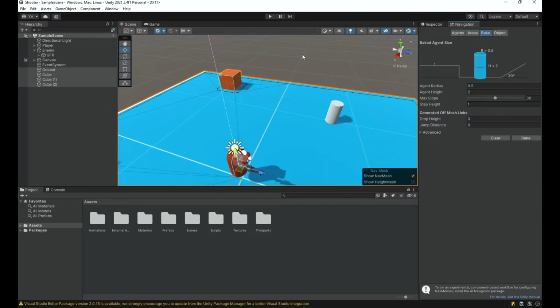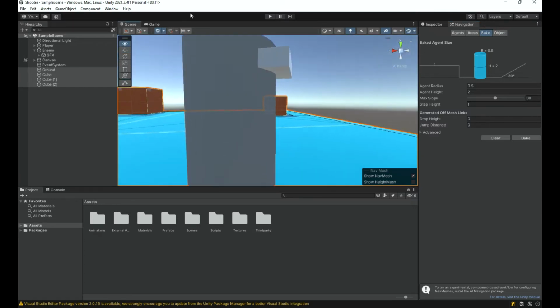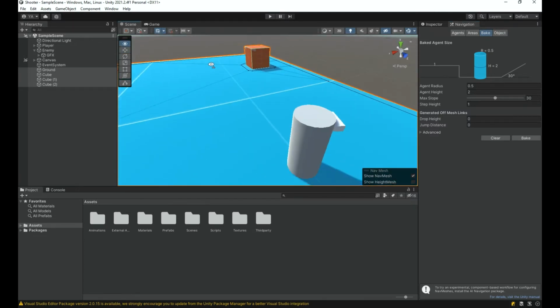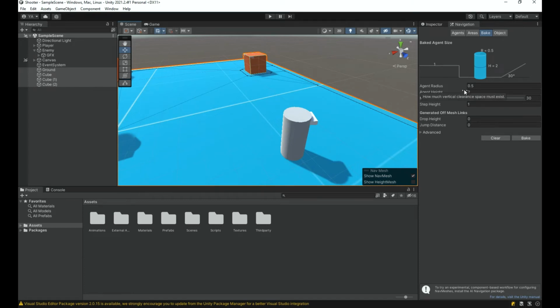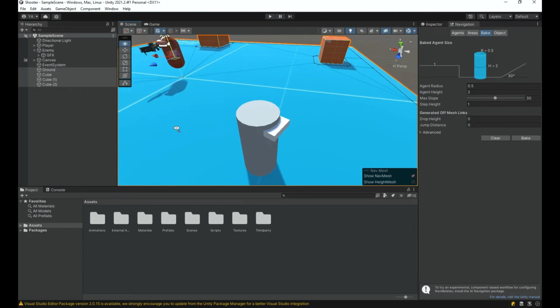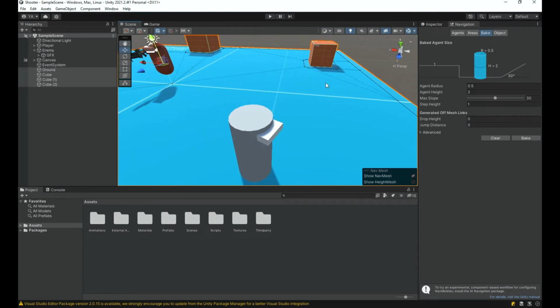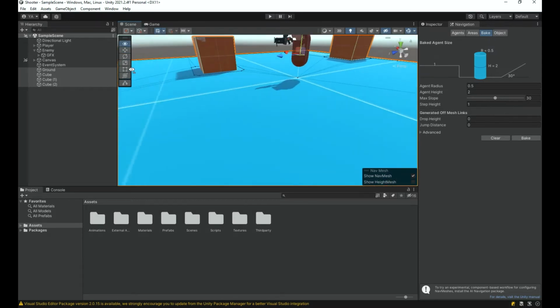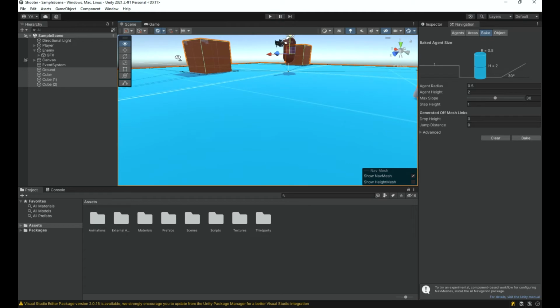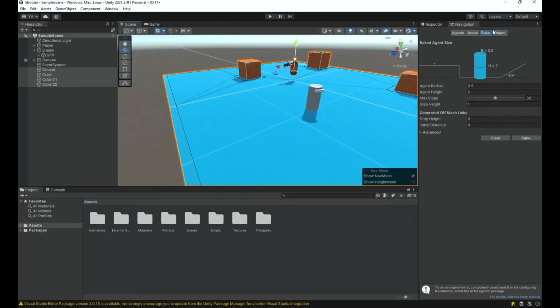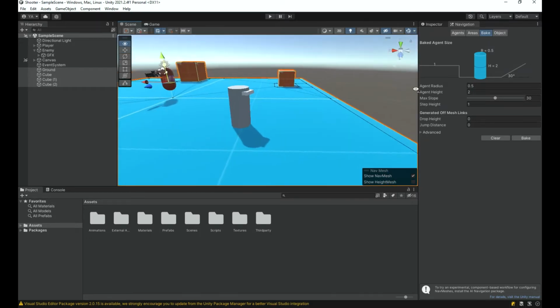Then go to this bake tab, and here you need to select your agent settings, which basically determine the radius and the height of your agent, along with how much slope it can walk on. So if something is slanted, how many degrees it needs to be before the agent cannot walk on it. And then you've got the step height, which determines that if a wall is equal to or less than the step height, then the enemy will go over it like it's a step of stairs or something.